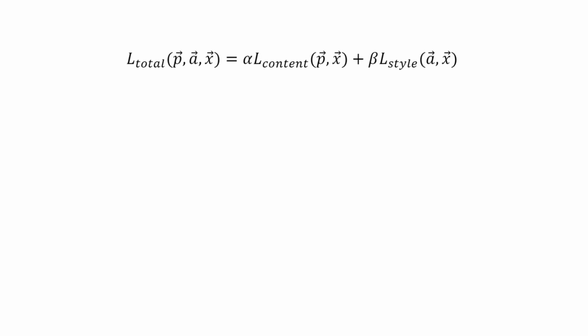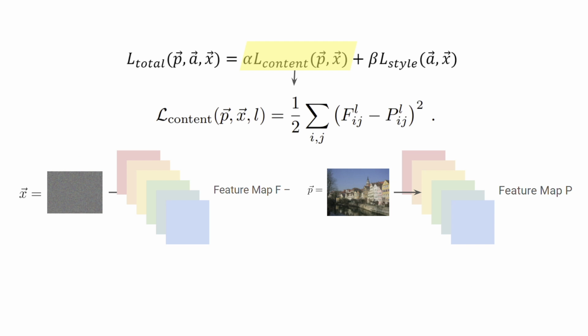Now, let's go down a little bit more. This is the function for the loss value between the created image and the content image. F and P are the feature maps, each computed by inserting the created image and the content image into a specific layer of the pre-trained CNN model mentioned before. So, as you can see, content loss is calculated simply by comparing the images without any other consideration.